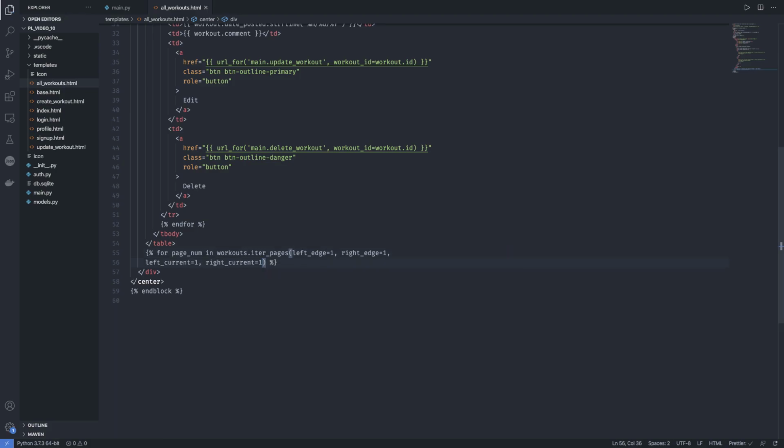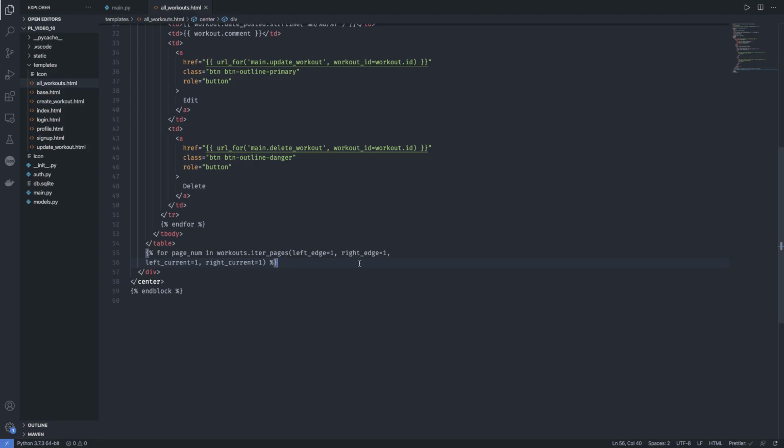Okay, so now what did we do here? When we are iterating through our pages, or when we have those buttons to navigate through different pages, we just want to show one page on the left edge, one on the right edge, one just adjacent to the current page on the left, and one just adjacent on the right. So we don't want to populate our entire pages list with all the pages. Suppose you have 100 pages, you don't want to show 1 to 100 buttons at the bottom, right? So we just show the current page, the one left of it, the one right of it, and the rightmost page, so that it's a bit smoother.